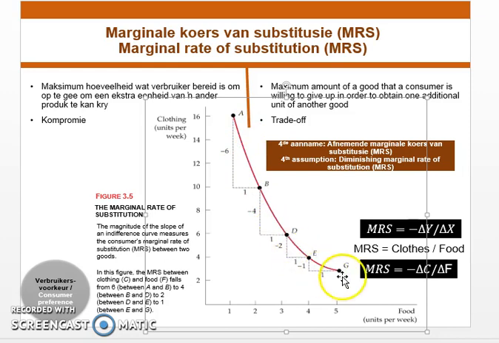This indifference curve is an indication of the utility that the consumer receives from consuming clothes and food. And on each point on this indifference curve, the value of that utility or satisfaction is exactly the same. So in this example, we have 1, 2, 3, 4, 5 baskets. Each basket has a different quantity or ratio for the two goods. So for A, we have 16 clothes and 1 food. At D, we have 6 clothes and 3 food.